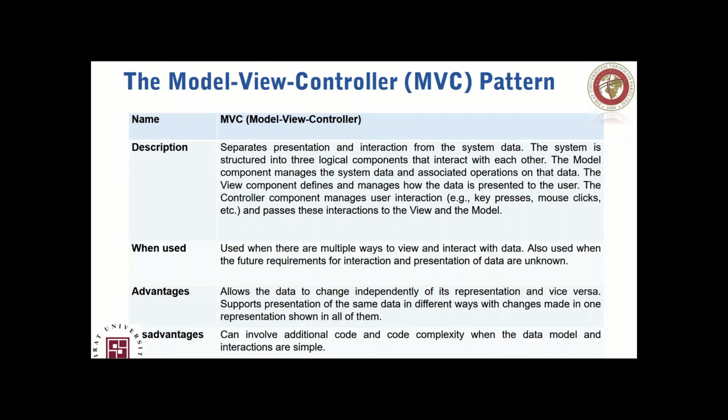We call it the MVC, or the Model View Controller, where we have 3 separate components that manage the data and its representation. The first one is the model component, okay? And this component manages the data and the associated operations applied on the data. And we have the component that manages how the data is presented to the user. And then we have also a component that controls the interaction from and to the model and the view. So we have a controller somewhere that receives interactions or requests or processes some applications to both sides, and I'll show it in the illustration in a while.